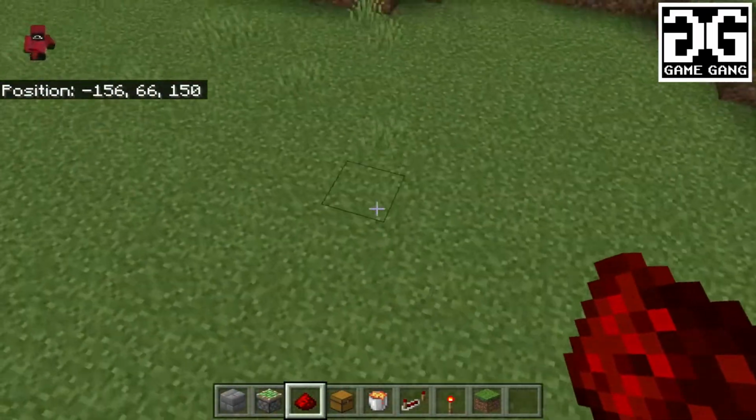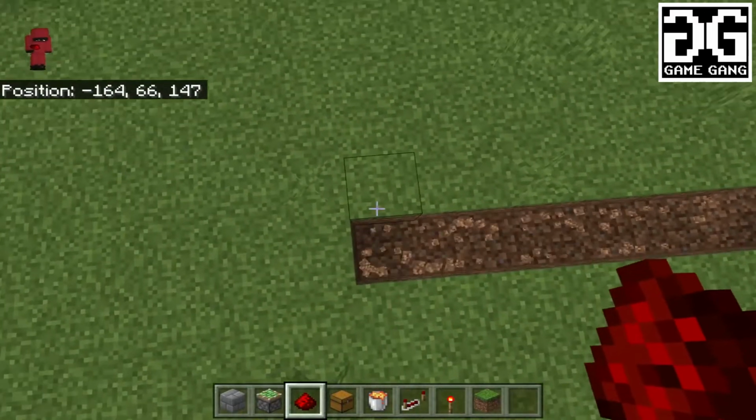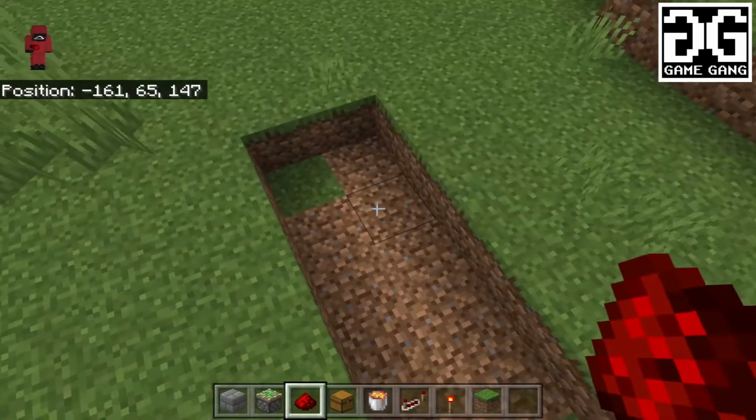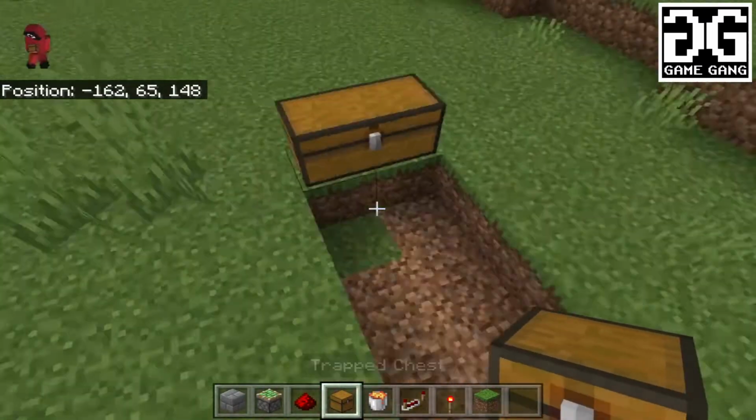Right, you're just going to need a pit. Your pit just depends, it needs to be 2 across, and how many long depends on how big you want the actual pit. Sorry, not 2 up, it needs to be 2 across. Put your trap chest there.